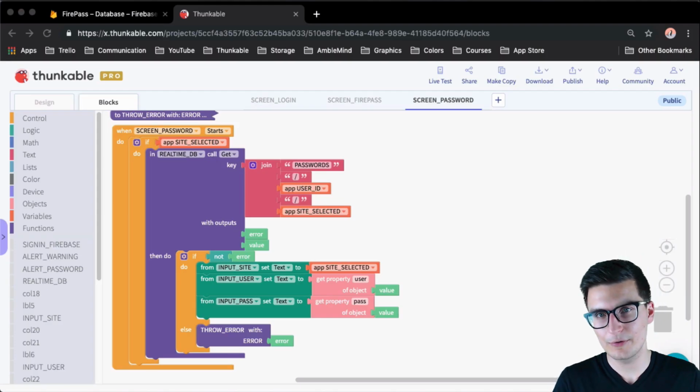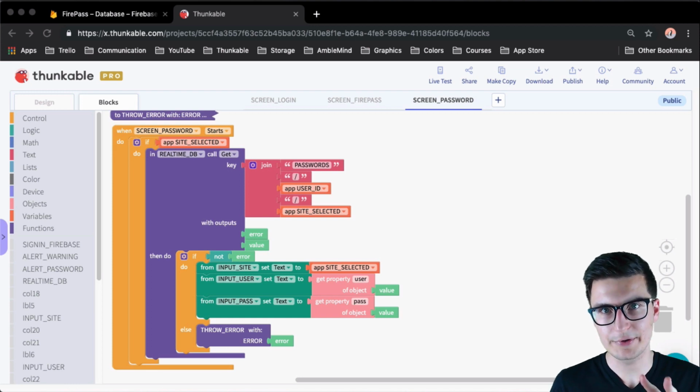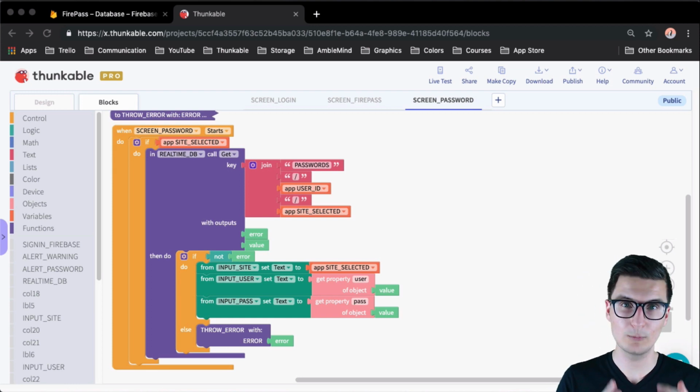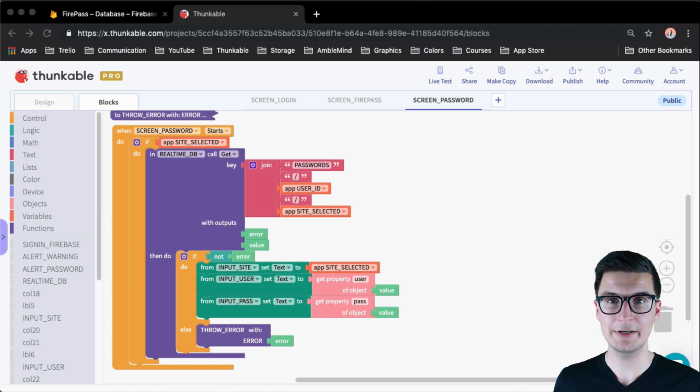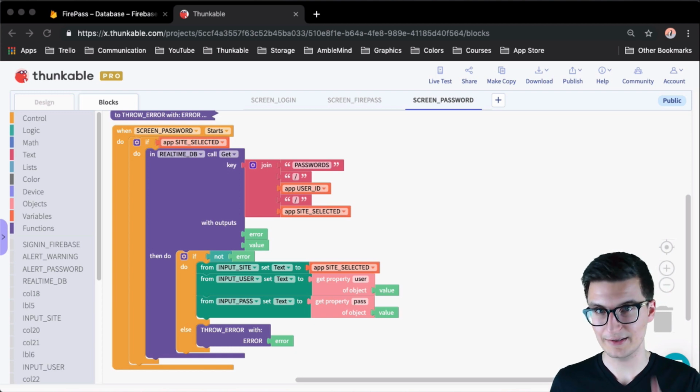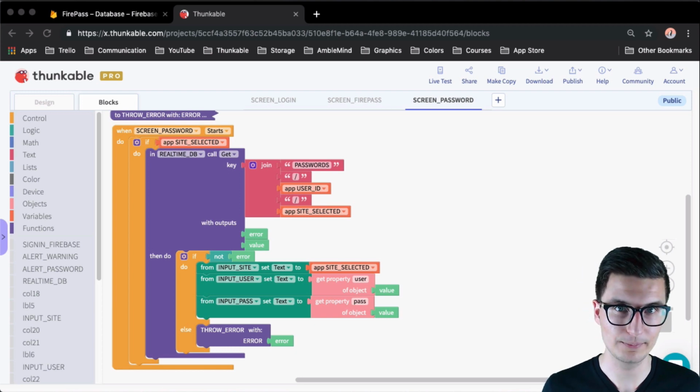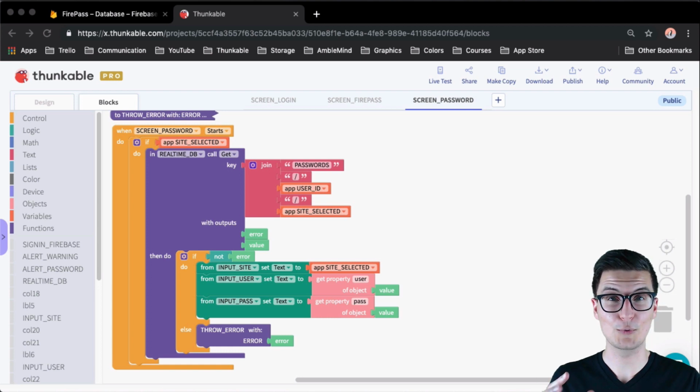So in this video, you've seen two examples of how you can pull and read and get data from Firebase. In the next video, I'm going to show you how you can update data that's already in Firebase, that's already in the real-time database, and how you can delete it. So I'm going to show you update and delete. So stick around for that one. And in this video, we've talked all about reading data from the real-time database.